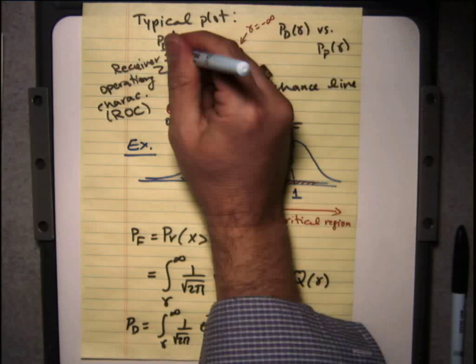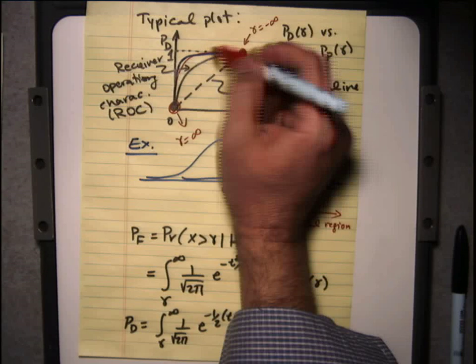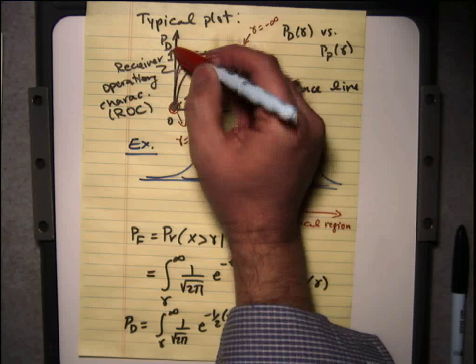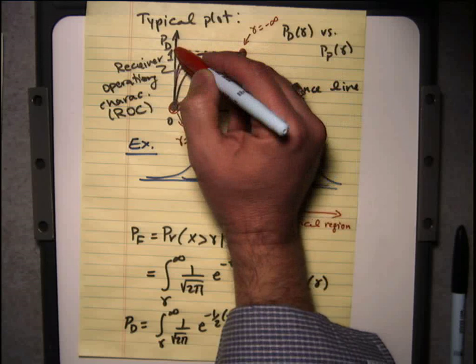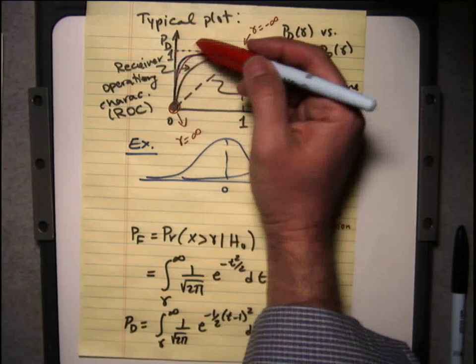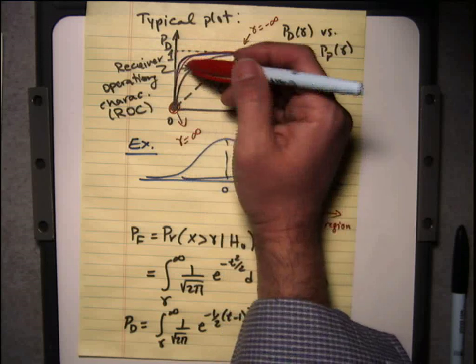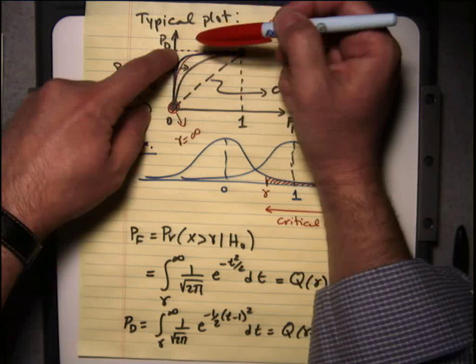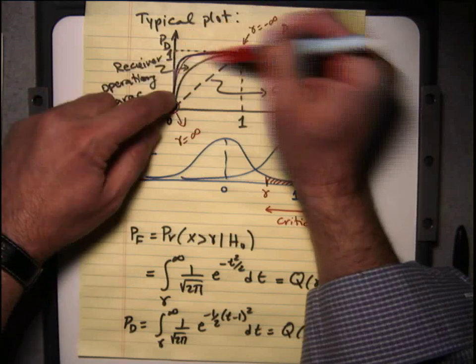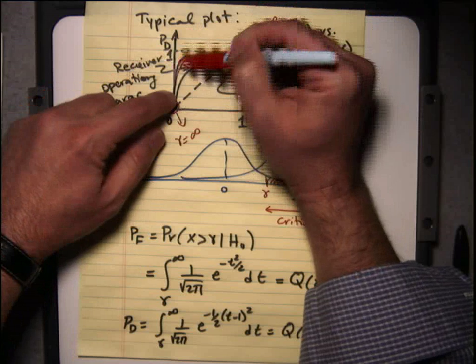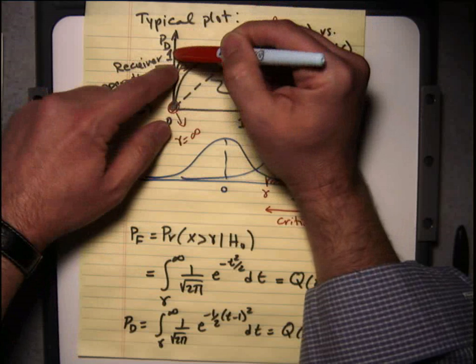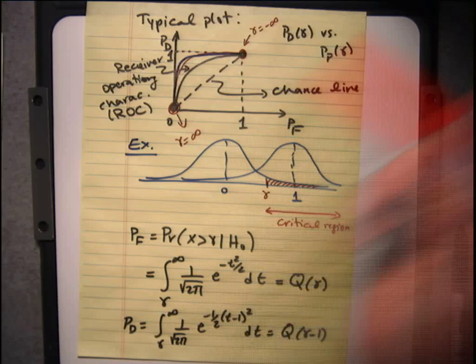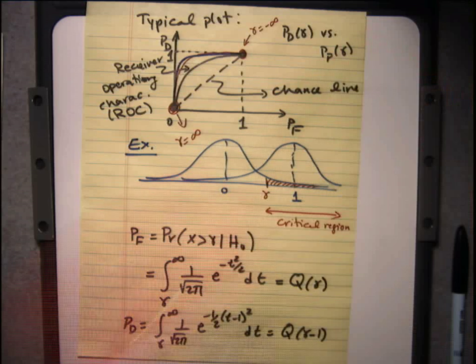This point. Yes. Okay. So what you're saying is you want to find the point where you're closest to this point. So you want to draw a line here on this curve and find that point. More or less. You can do that. But finding the optimum that way is much, much harder than finding the sum of the two error probabilities. Okay? So what you're saying here is, let's define this point and then draw a line to this curve and find the point on this curve that has the smallest distance to that corner. That's a different optimization criterion. You can solve that. I don't know off the top of my head what the solution would be, but you can do that too.